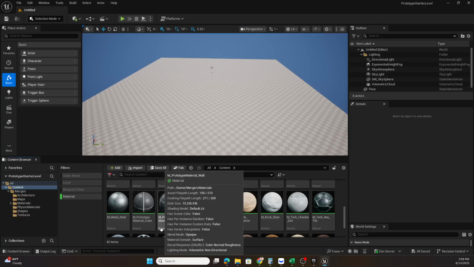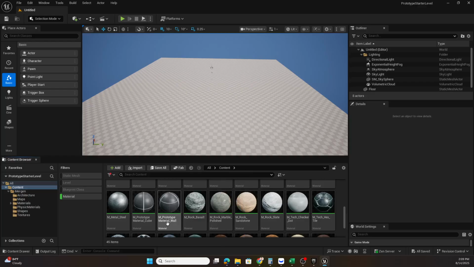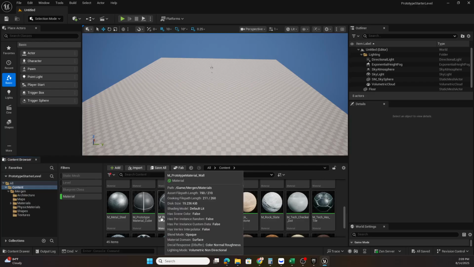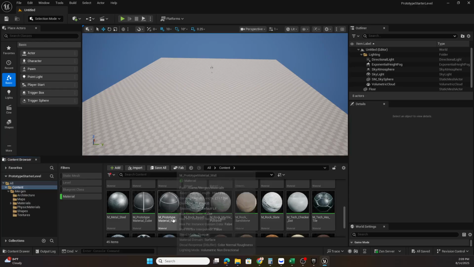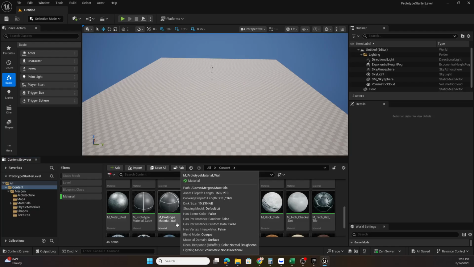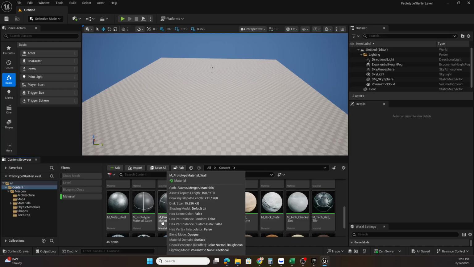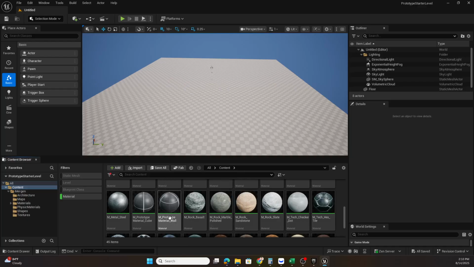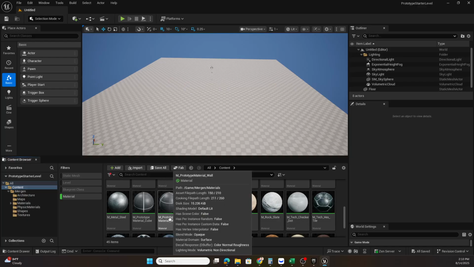And when you create materials, it's good practice to put M underscore at the beginning of the name of your material so that you recognize it as a material. This one actually has a fourth way, which is it put the word material in the name of the file. So four different ways for this one, but normally three.